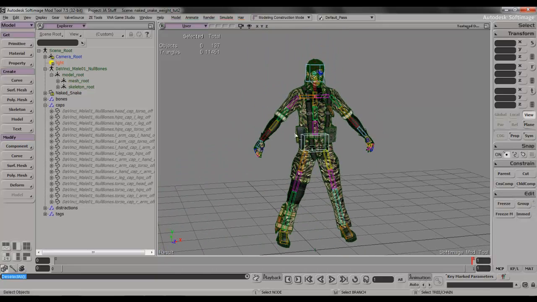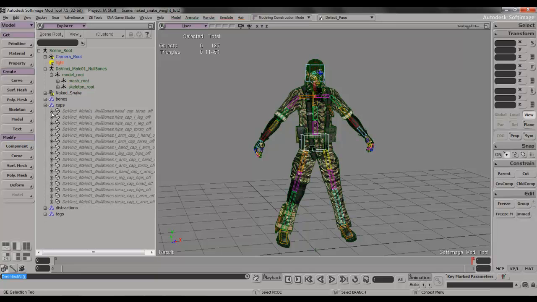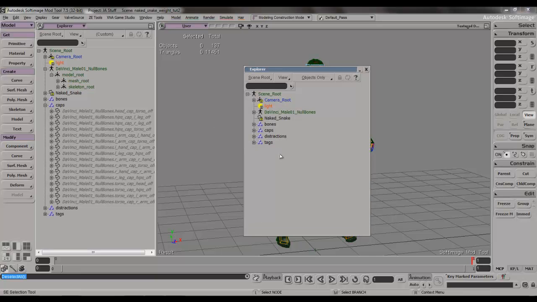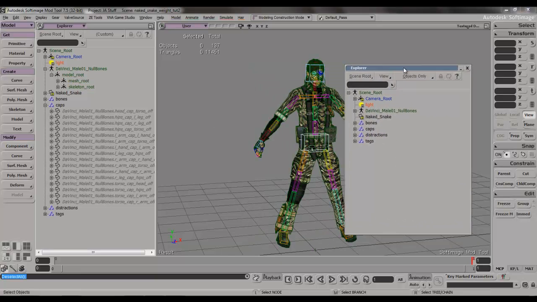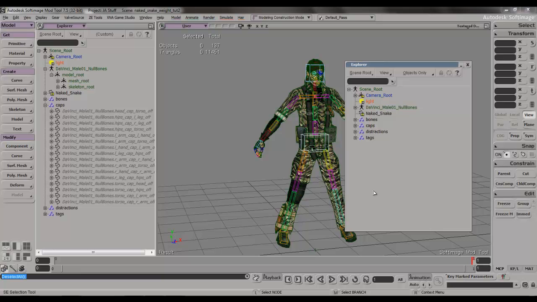And it doesn't actually matter what material's applied to it in Softimage, as long as there's something applied to it. That's just for the sake of the .xsi format and compiling. It just needs to see some sort of material applied to these objects.